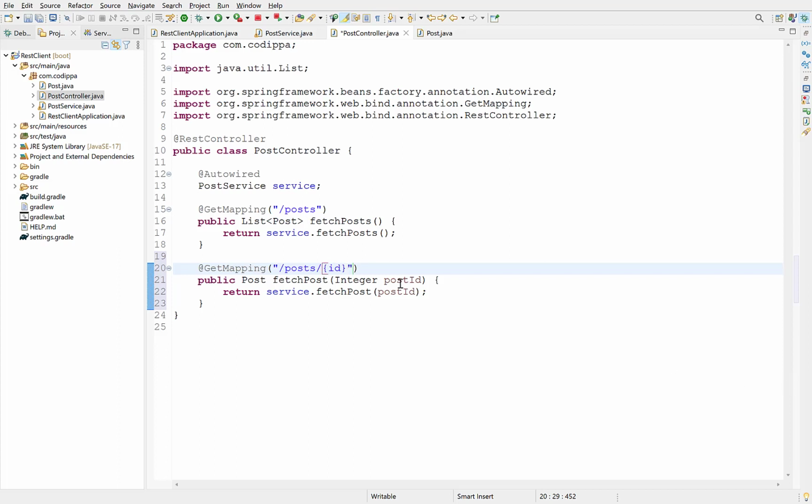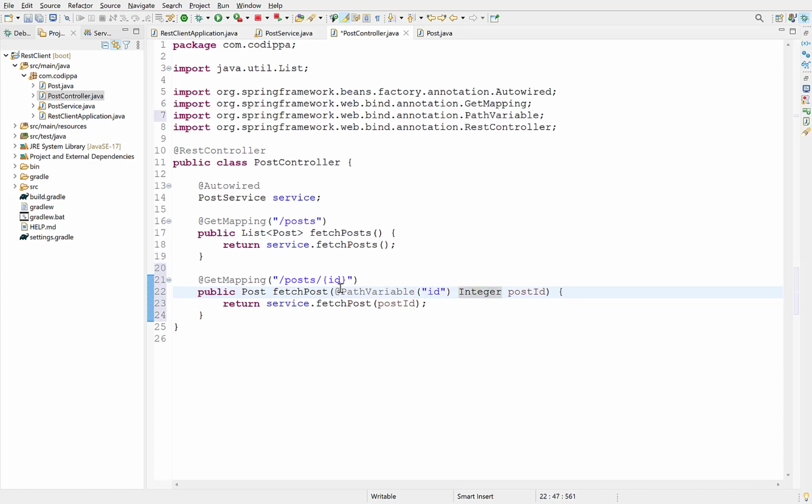To link this variable with this method argument, use Spring's path variable annotation followed by the name of variable. The name given in path variable and URL mapping must match, and it will populate this method argument with the value provided in the URL. So, when you access URL post/1, this 1 is injected into this method argument.